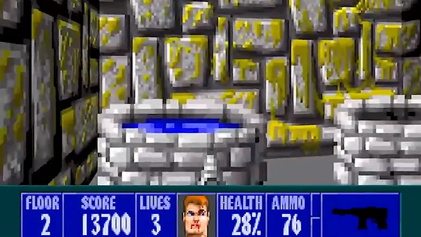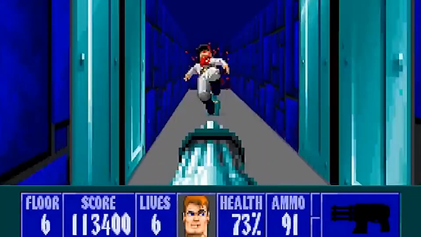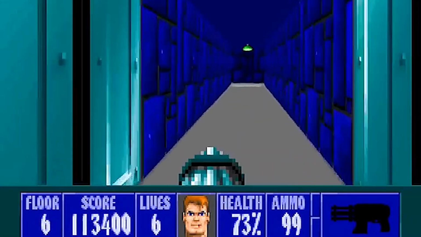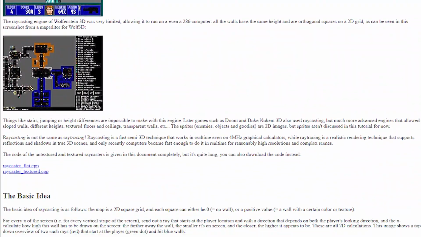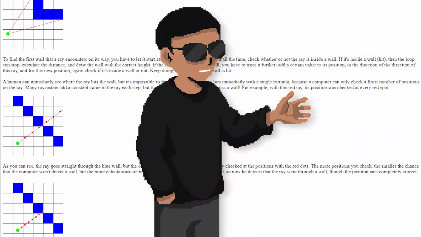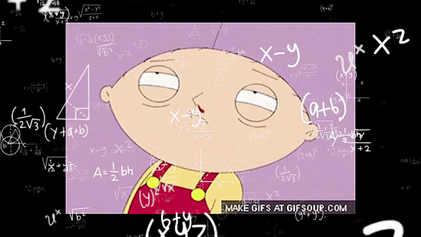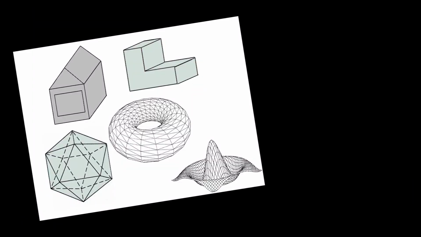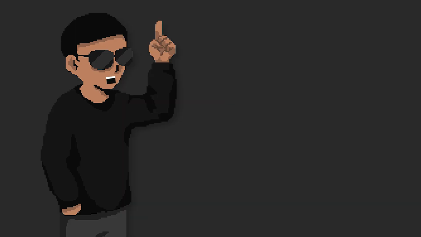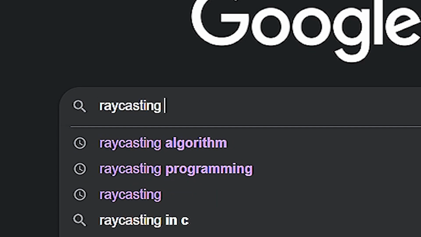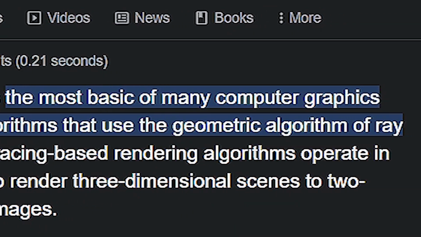Anyways, the idea is to build an engine similar to what was used far back in the year 1992 for the first ever first-person shooter game, Wolfenstein 3D. The concept behind this engine isn't so difficult to grasp, which is actually one of the main reasons I chose it for this video. Honestly, I was already having nosebleeds just trying to understand what meshes and chunks are. Anyways, the engine performs using something called a raycasting algorithm, which, according to Google, is the most basic of many computer graphics rendering blah blah blah.